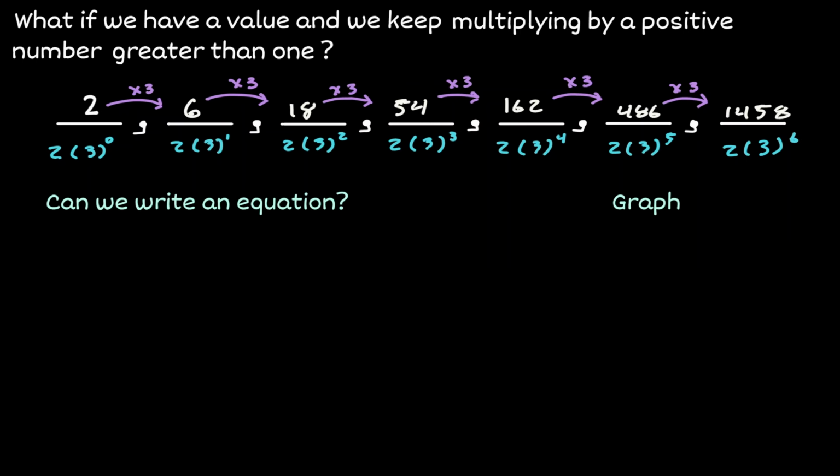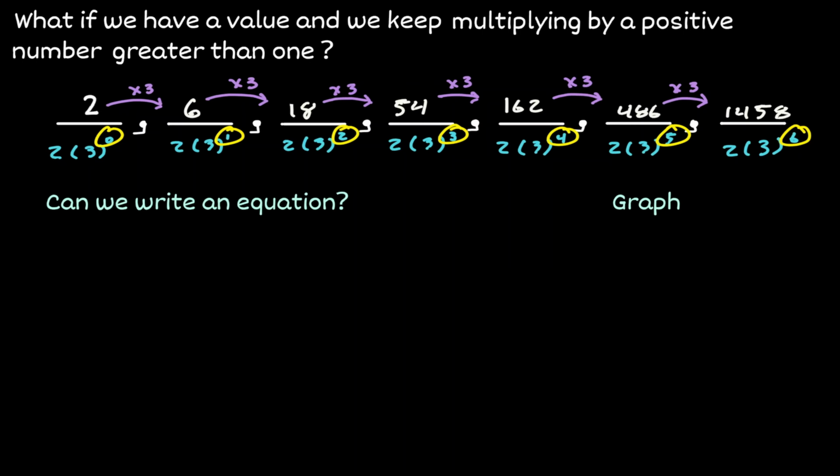Now, if we take a look at the results that we have written in blue, notice that there is a pattern between all of them. There is only one number that was changing from value to value, and that is the exponent that we have for the value of 3. We started with an exponent of 0, and then exponent of 1, then 2, 3, 4, 5, and 6. And everything else stays as it was. There was always a 2 that didn't have an exponent, and the 3 was the one that had the exponent.